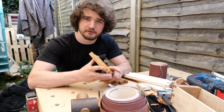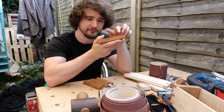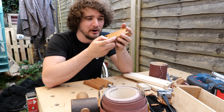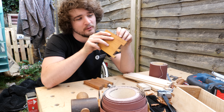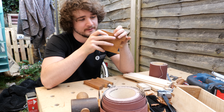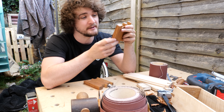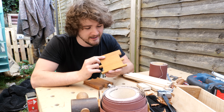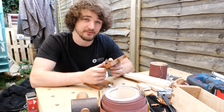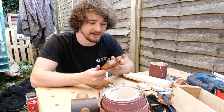So I've cut the 90-degree notches out of the end of the box, and I did manage to split off a small part of the bottom of the end. It was a pre-existing split. It was there when I machined up the timber and was already a bit loose, and apparently whacking into it with a chisel is all it needed to split off. But I think with a bit of clamps and a bit of glue, that should close up just nicely, and it's the bottom of the box, so I'm not too worried about it. It was just a little bit scary when it happened.